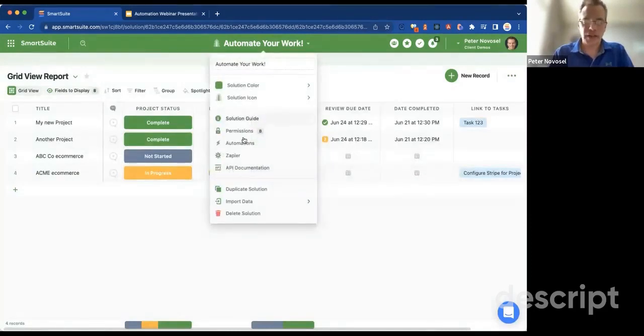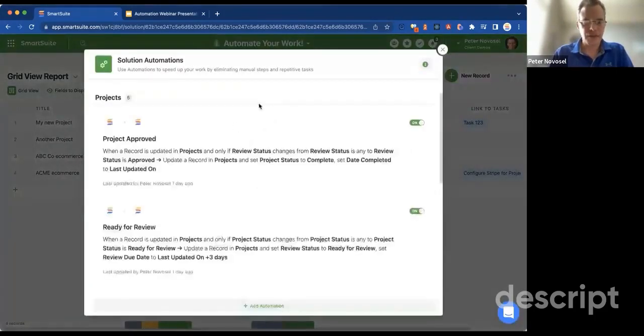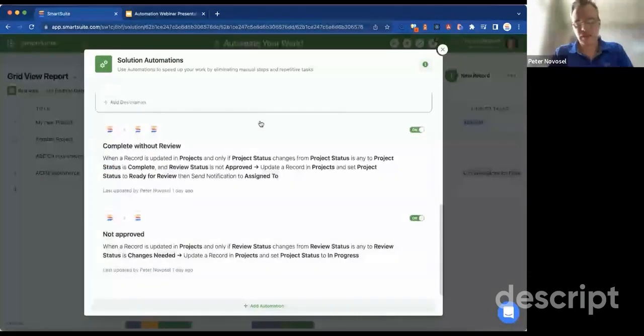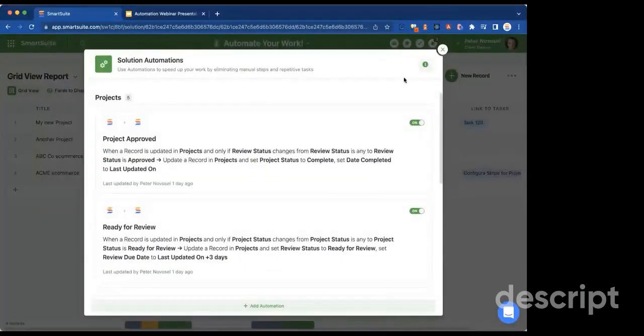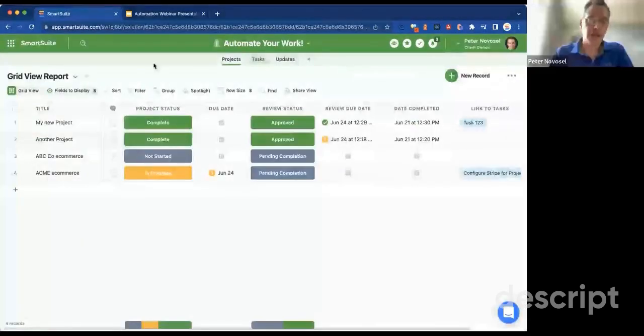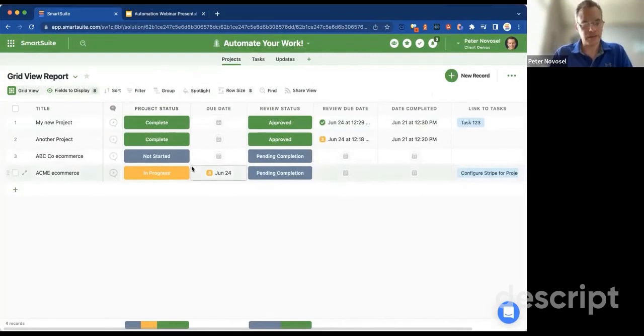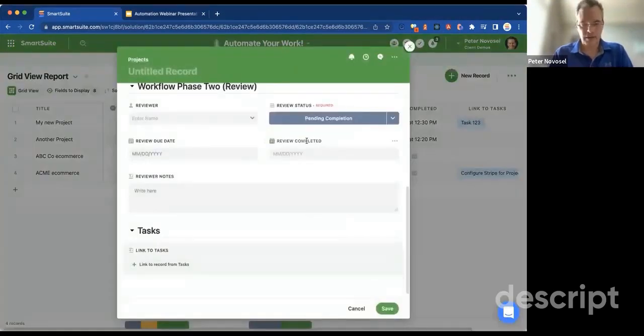Any other questions that I can answer for you or scenarios that you wonder if we can build out? Peter, are you able to trigger off a formula field? Yep, you actually can. And triggering off of a formula field is a nice trick to do more complicated things. Formulas are going to be the topic of another one of these webinars.